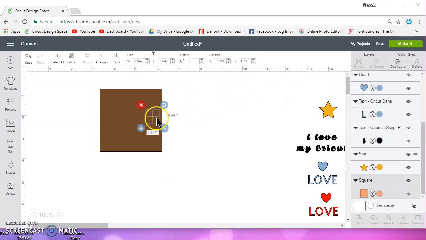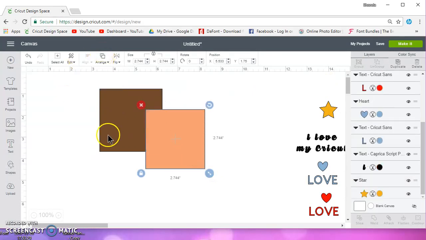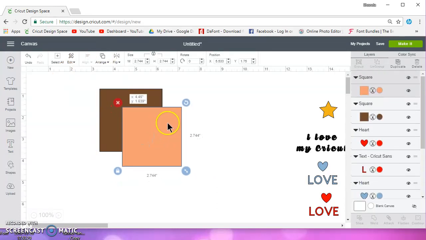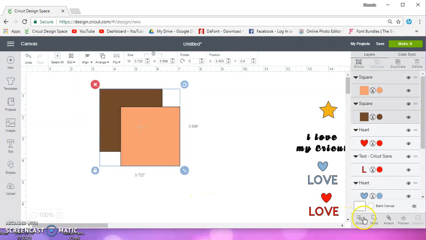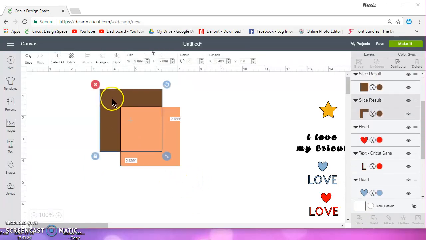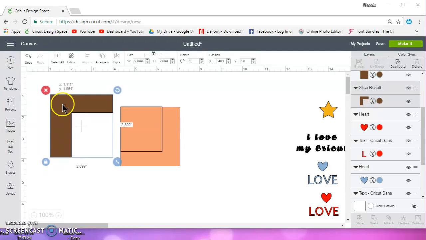If I put this here, and let me arrange it and move it to the front. If I put this here, let's say I wanted this to be like this L shape here, then I could select them both and I could slice them, and I'm going to end up with an L shape. So that made a new shape.